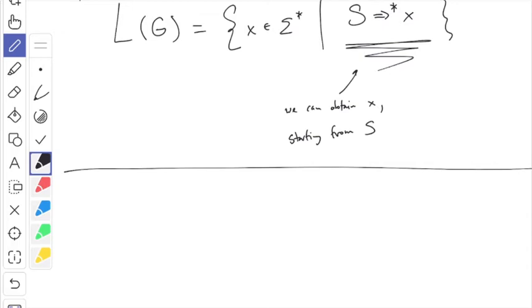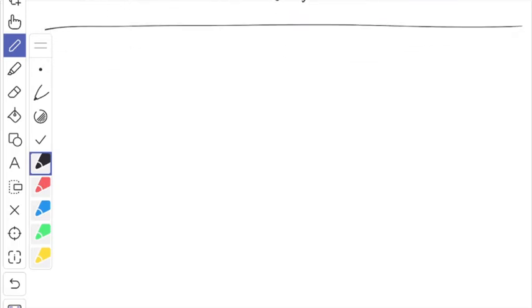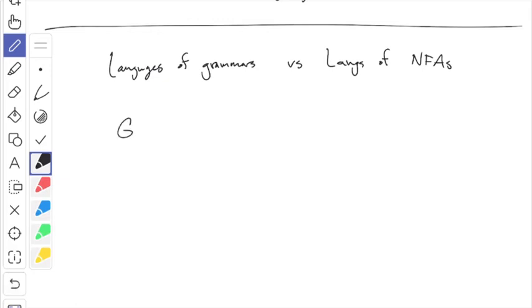Or it's stated in another way: what is the relationship between languages of grammars versus languages of NFAs? These are two categories of languages. So there are two questions to answer. I will just write them down.